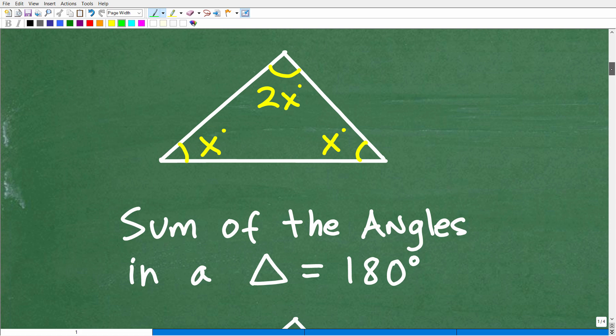Okay, so the key thing that we need to first understand about a triangle. By the way, triangles are a huge topic in geometry. There is a lot to know about triangles. But one of the most basic things that you need to understand is that the sum of the angles in any triangle is equal to 180 degrees. This angle plus this angle plus this angle. Doesn't make a difference if you have an obtuse triangle, or an acute triangle, or a right triangle. You'll always get 180 degrees.